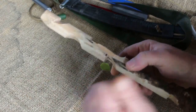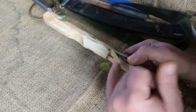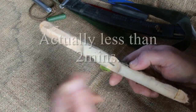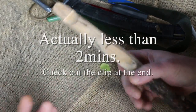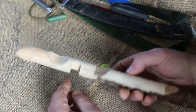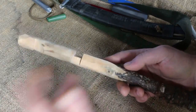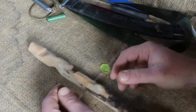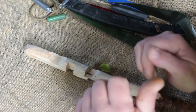So if anyone's interested in whether you can craft with a machete, I just did this little cut in like 2 minutes. I have always used a machete to do this style of work. I've just never known what a Moore stick was. So I'm actually going to start practicing these sticks with a machete, and I'll do a video on that in the future. So until next week, guys, with the sharpening video, I'll see you then.